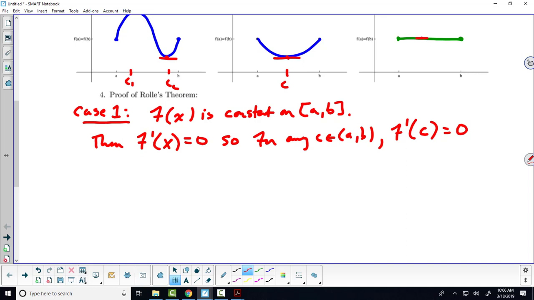Okay? So if it's not constant, then at some point it either has to rise or it has to fall. So you can either be constant, meaning not changing, or at some point you have to increase, or at some point you have to decrease. Now you might increase and then decrease, or decrease then increase, but you have to at some point do one of the 2.